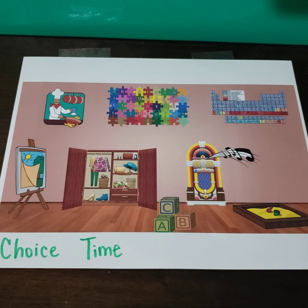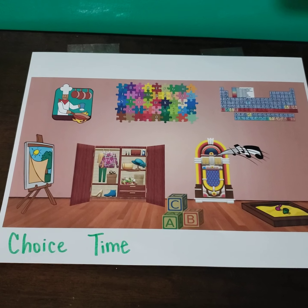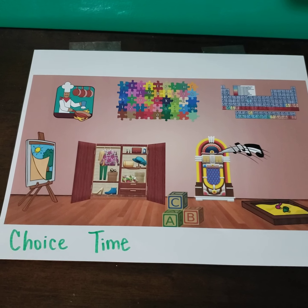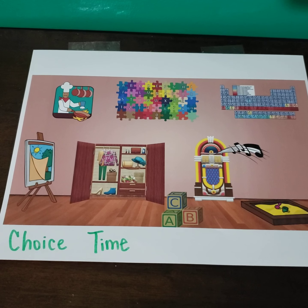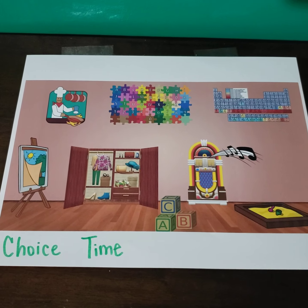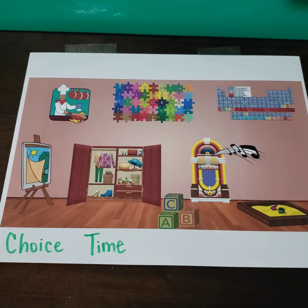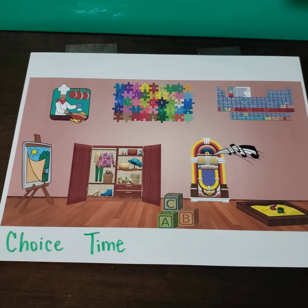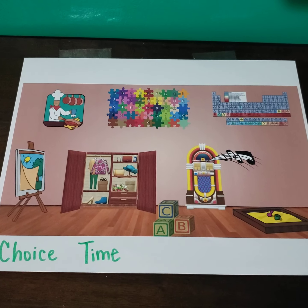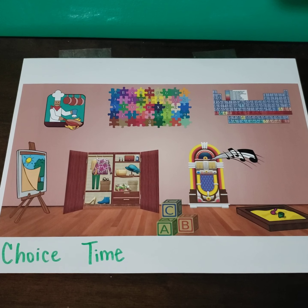So this week we said we are going to continue with art. So yesterday in art, what did we use from the art area? Do you remember? What did you make? We made three wiggly worms with Play-Doh. Some of our friends didn't have Play-Doh, so they were really creative, and I loved your ideas. You're so smart and amazing.